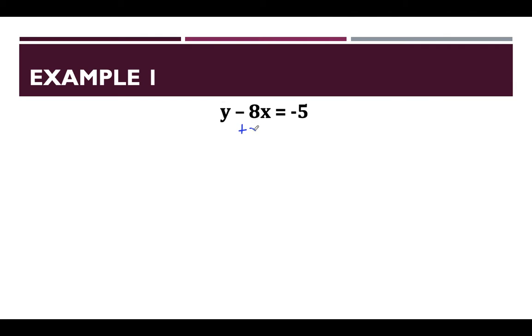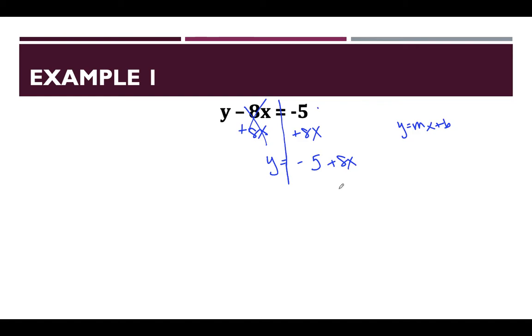Okay, so we do that once on this side, and if you like the line, it helps you organize your work, go for it. Draw the line. I usually don't, but if it helps, go ahead. So minus 8x plus 8x is 0. So that means that term is gone on the left side, and we have just the y. And now on this side, we can't combine negative 5 plus 8x because the negative 5 does not have an x, so all I can do is write negative 5 plus 8x, which is great because that looks more like our y equals mx plus b, and that's what we wanted.